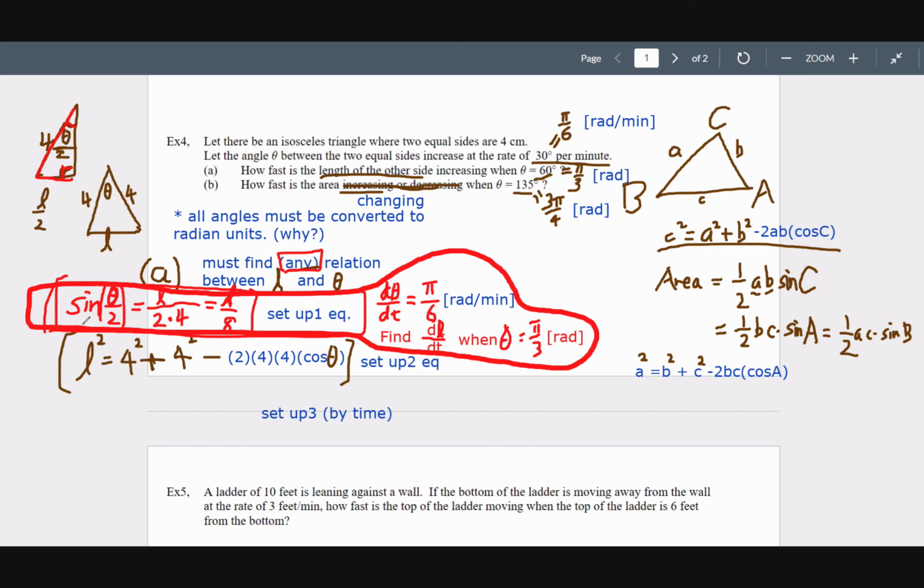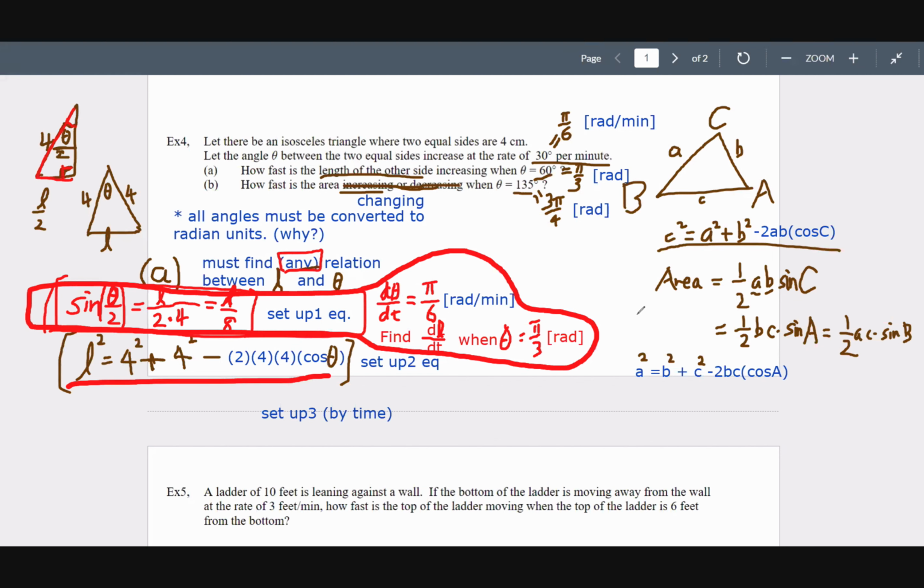Now once again, this setup 1 equation can be replaced by this other equation written in brown, right underneath it, if you like. So you take your pick. But note that in this case, the simpler equation works because we have an isosceles triangle. What happens instead of 4 and 4 here? Let's say the two sides are 4 and 5. If the two sides are 4 and 5, then this simpler setup does not apply. You must use the second equation. So it's not that this is useless.